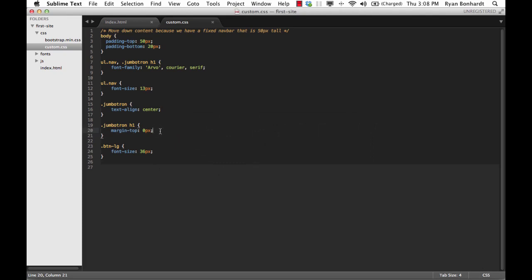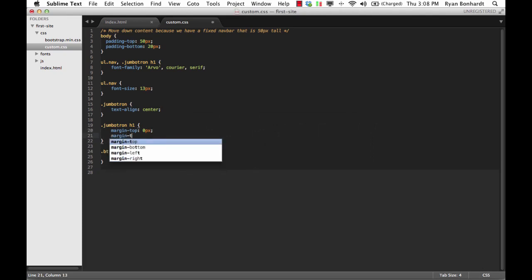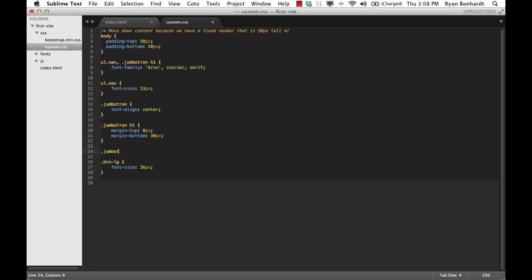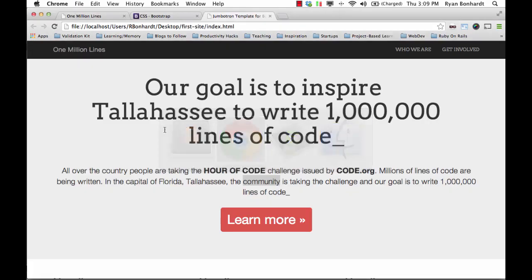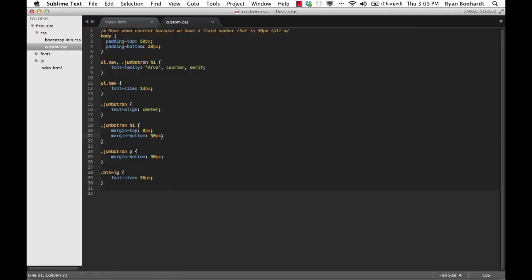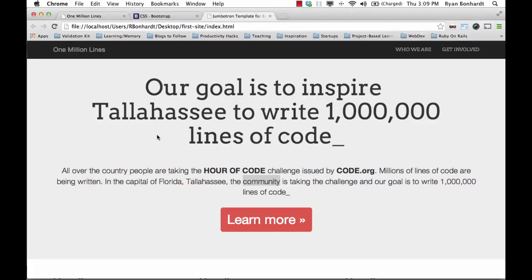So margin bottom 30 pixels, and we also had dot Jumbotron P, and I did that quick change there, 50 pixels here for the H1s.